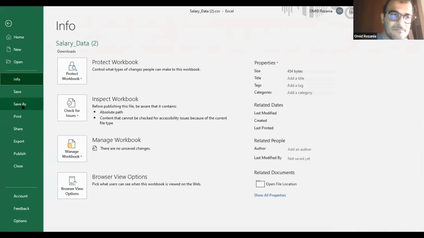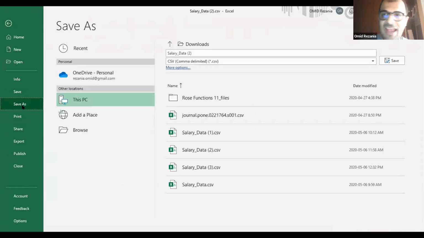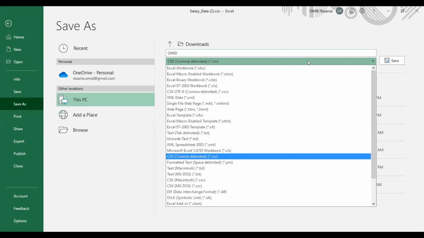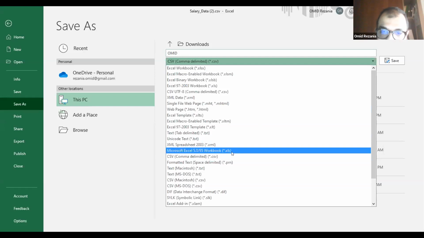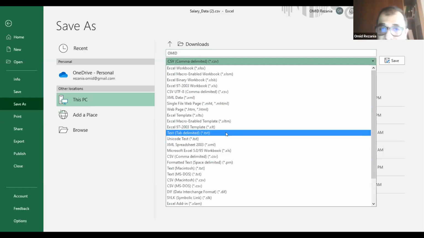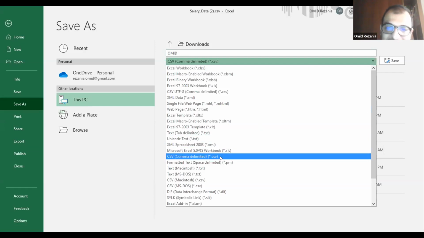when you want to save as it, you see that? When I click Save As, Oliver, do you see this section? It asks me the name. I can choose the name as, for example, Omid. And it asks me the type. It suggests CSV, comma delimited. You see, you have a lot of options to choose the format. You have the CSV, you have XLS, you have XML. I have no idea what they are. But normally I use the CSV.